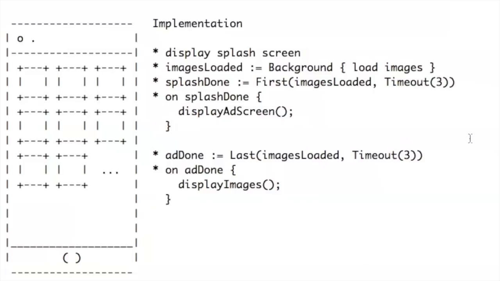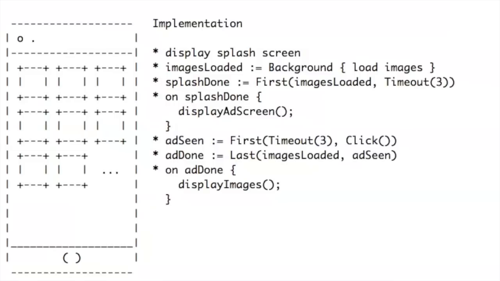So let's refactor this and give it a name: that the timeout occurs after 3 seconds. What this means is that the user has now seen the ad, right? Well, now, when the user is allowed to click on the ad, what it means is that the user is now expressing that the user has seen the ad. And so we're now allowed to move on without having to wait 3 seconds. All right.